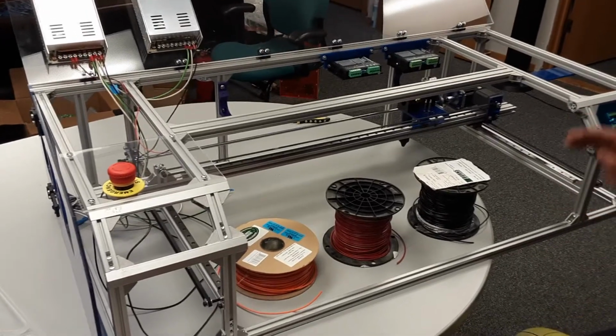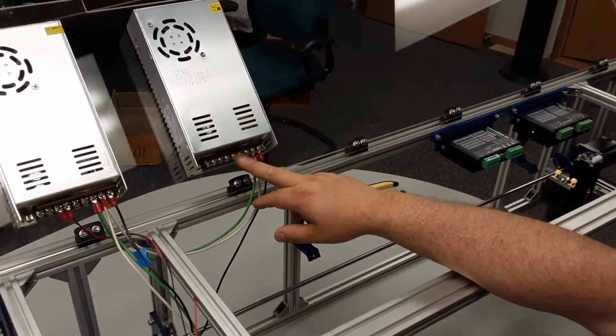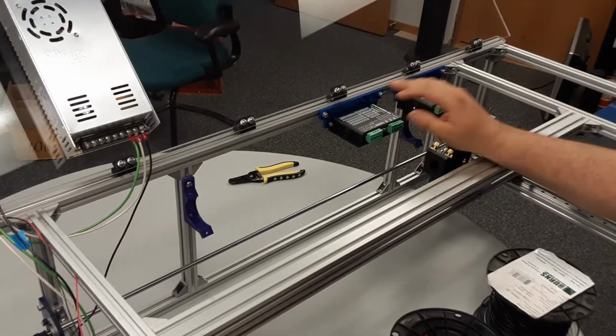Now we're gonna be wiring up the stepper drivers to power. So from the 36-volt supply here, we're gonna run a line to the first driver and a whole nother line to the second driver. That way there's plenty of current to each of these.